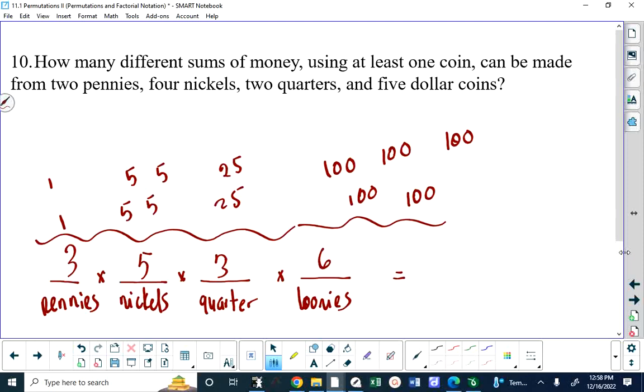When you multiply these, I think you get 270. But that is not the answer. There's a little wrinkle to this, that you have to have a non-zero amount of money. So minus 1. Because in all 270 of these, one of those options was no pennies, no nickels, no quarters, no dollars, which means one of them, if you were to write them all down on 270 different Post-it notes, would have a total of 0, and we don't want that. So the actual answer will be 270 minus 1, which is 269.